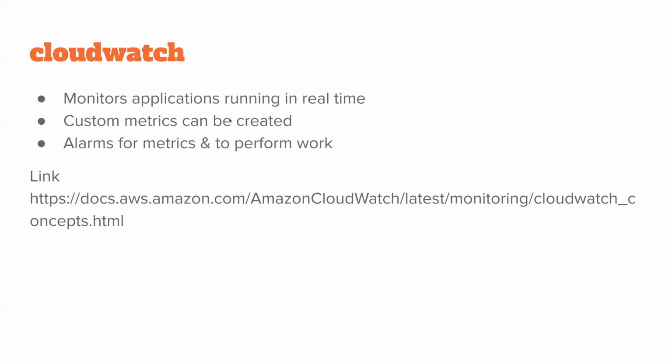So this is another important concept, CloudWatch. Everything that's going on in AWS, from the EC2s to the S3 buckets, to the Docker images, Kubernetes, is monitored by what we call CloudWatch. CloudWatch monitors all the applications in AWS in real time. So if you wanted to see what was going on with a particular EC2 instance, you could quickly jump in there and look at the CloudWatch logs. You can go to CloudWatch itself, or you could look directly. I'll show you how you could look directly in an instance.